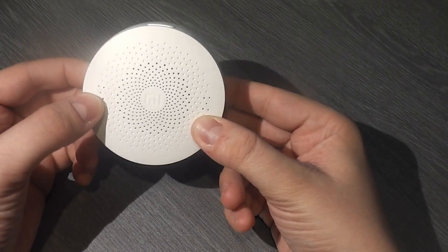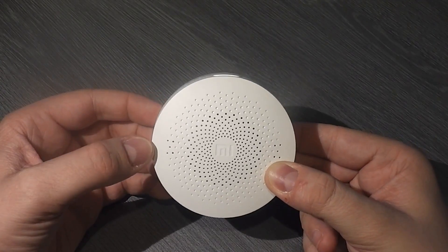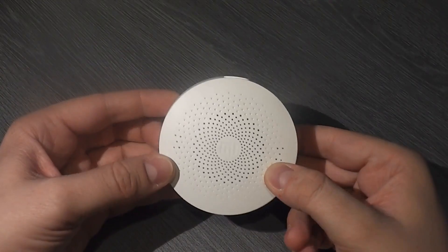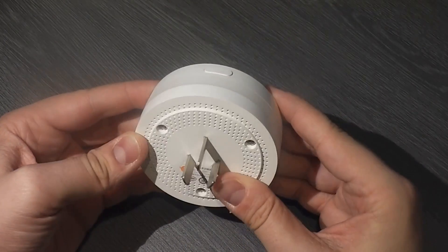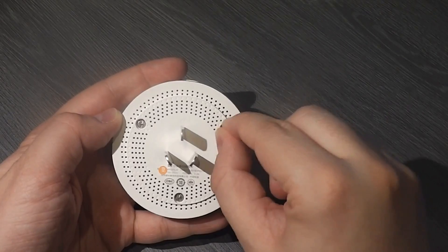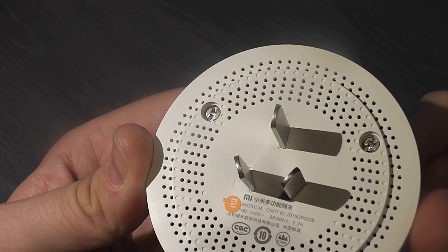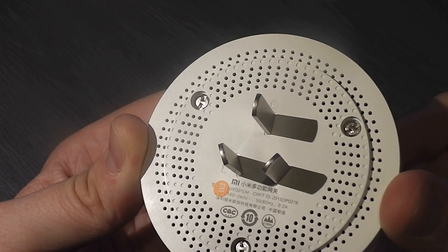Now this came in a kit — it was the gateway with one motion sensor, one door sensor, and one push button, and you can buy the little units individually. It's a lot smaller than I was expecting. I was expecting a fairly bulky piece of equipment, but it's nice and compact. You can already see on the back here that I've taken the little rubber plugs out. No adhesives at all — they were just press fit into those holes — and you can see these annoying little split flat head security screws.